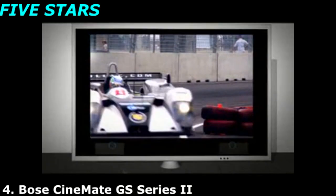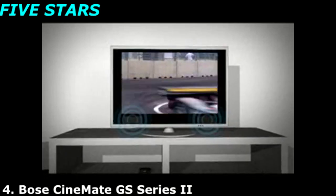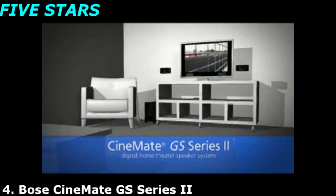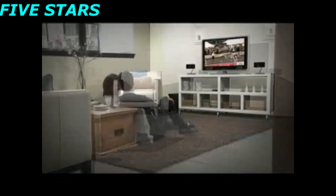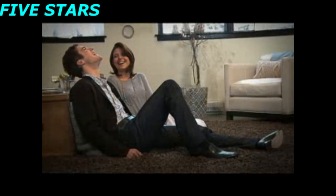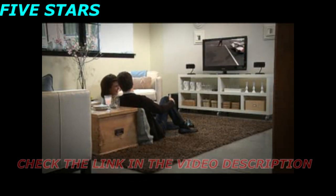If you're watching TV without great home theater sound, you're missing half the excitement. You get the full home theater experience with the Cinemate GS Series 2 Digital Home Theater Speaker System. You don't need a room full of speakers or racks of components. This system is designed to make it easy to add Bose quality sound to your HDTV.